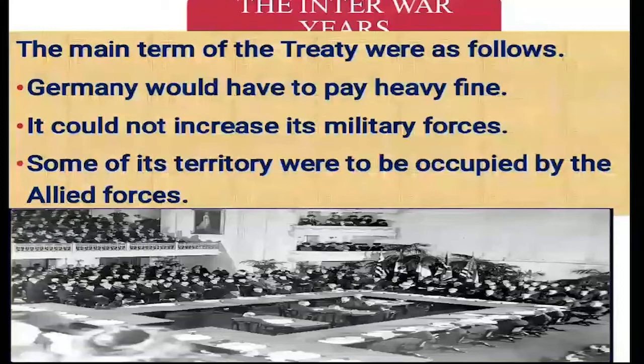Germany would have to pay a heavy fine. It could not increase its military forces, and some of its territory was to be occupied by the Allied forces. Due to this, the people of Germany became very angry, and we can say somehow this treaty led to the Second World War.